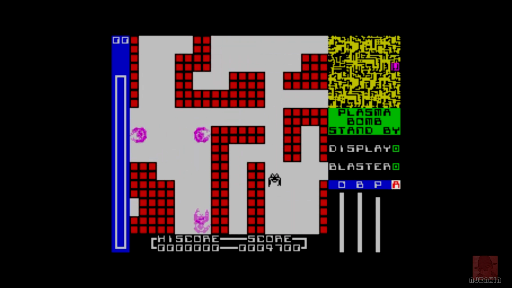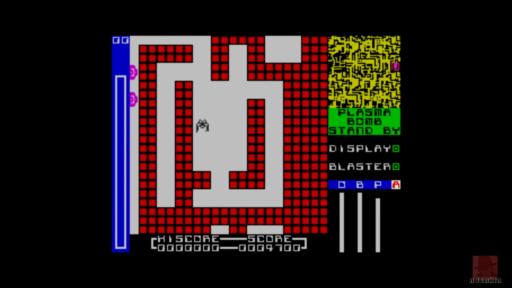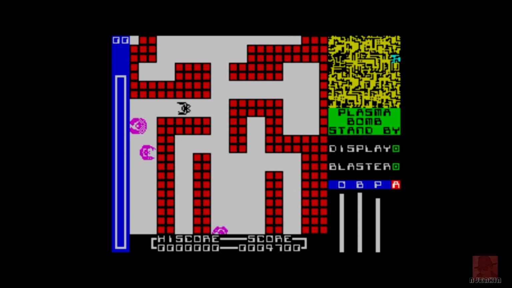So it's Volcanic Planet. I don't think you can actually kill all the Zerans. Looks like they're being regenerated all the time. Plasma bomb standby. Now presumably that flashes when we've got the plasma bomb, wherever that may be.